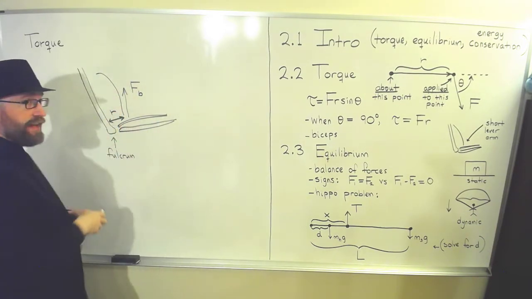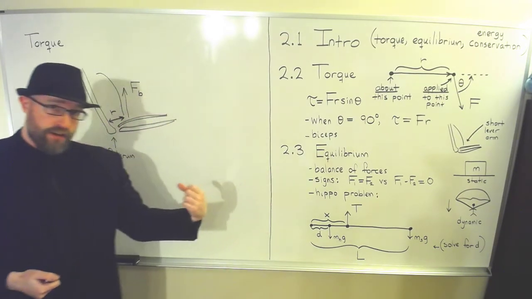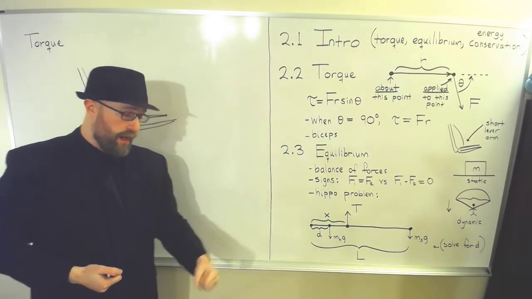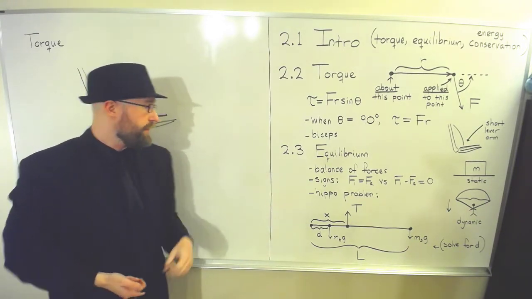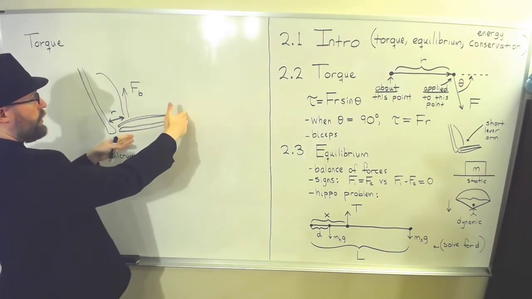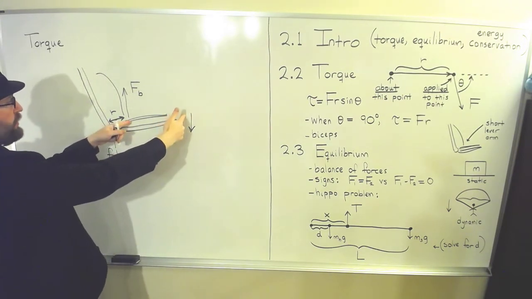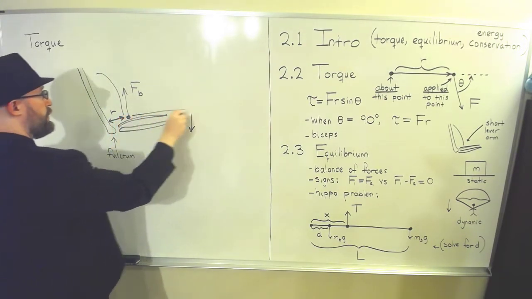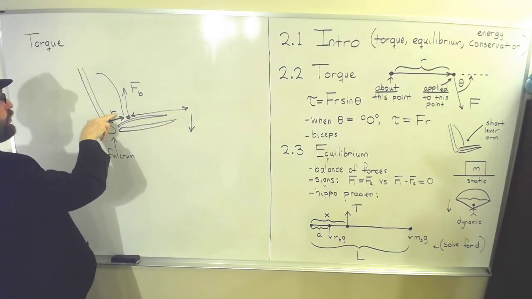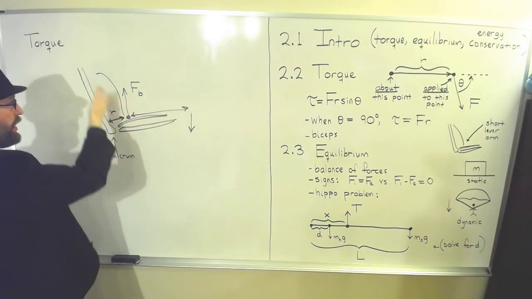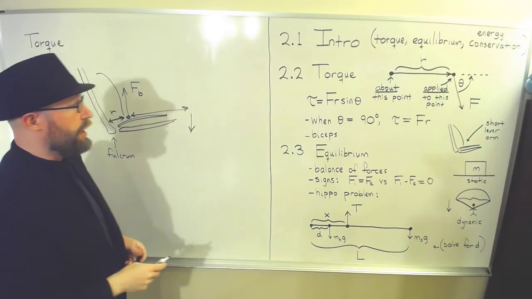The tension in the muscle itself is generally going to be much greater, hundreds of pounds, much greater than the weight of the thing that you're lifting. Because the thing you're lifting at the other end, the torque that it's exerting, pressing down this way, has a much longer lever arm. The distance from there out to there is much longer. So the force the biceps exerts has to be correspondingly larger to make up for the larger lever arm of the object that's pulling down on it.